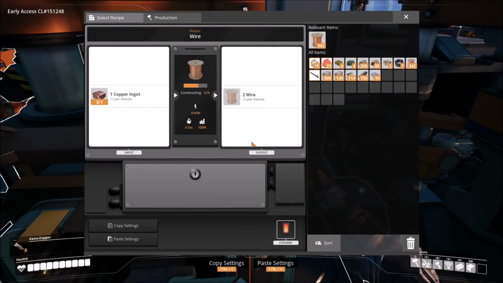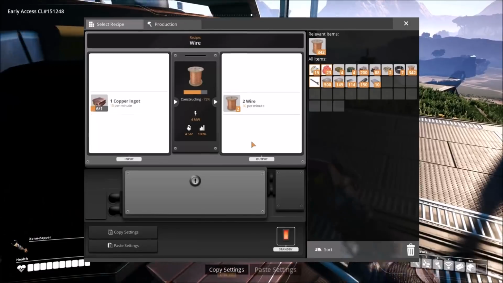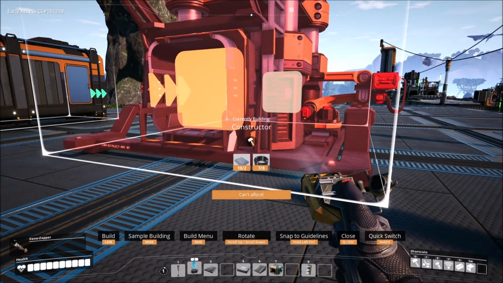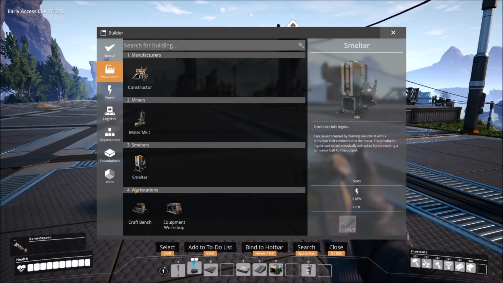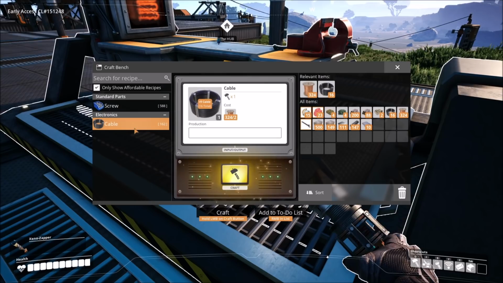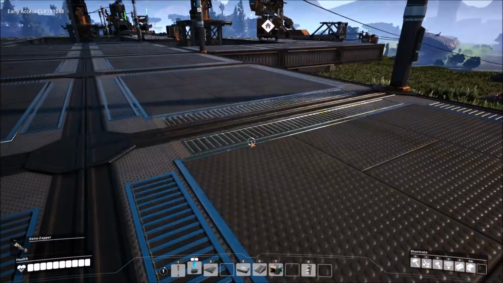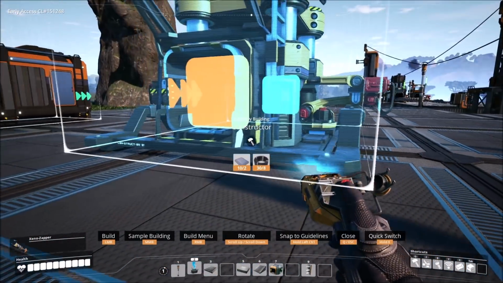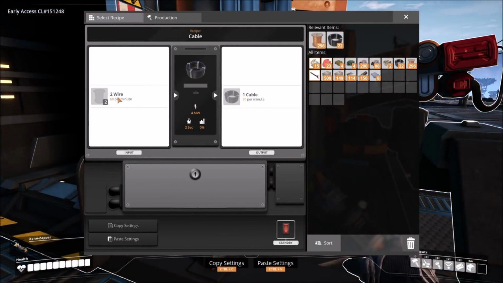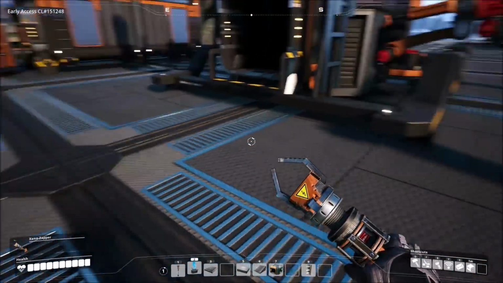Cool. Now you'll notice that we're making 30 wires per minute in each of these for a total of 60. Now it just so happens, I checked this a minute ago before I started recording this segment, that we need 60 wires per minute in a constructor to have a steady amount of income, right? The way to check that is just come over here and hit cables, and you'll see that by default, 60 wires per minute will make 30 cables per minute. So that's basically what we want to do.